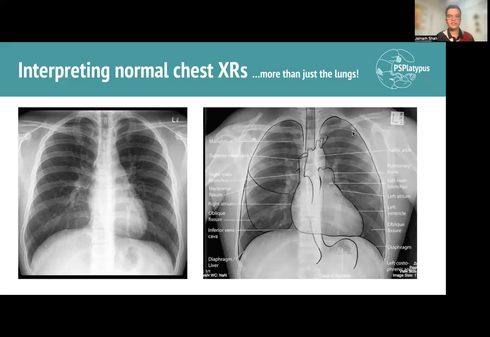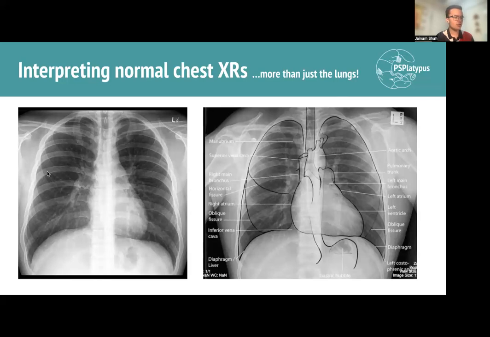On the right-hand side, just to give you an idea of the level of detail that you're expected to know when it comes to anatomy, this has all been labeled with some of the really important anatomy that we would have covered this year in RESP, as well as last year in cardio. Of course, note some of the bony structures, and this should all be quite easy to identify from these X-rays. The difficult parts could be when it comes to actually identifying the lobes of the lungs.